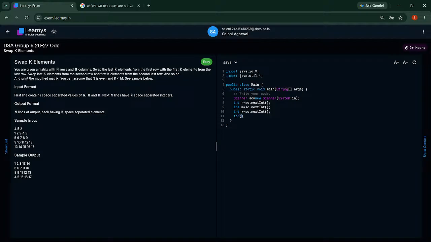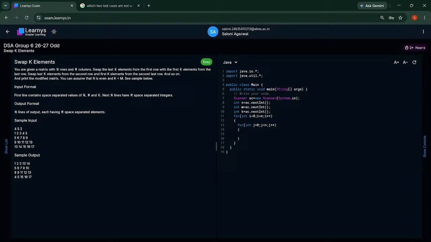Nested loop is a must in matrix questions. So we have to swap the kth element, right?